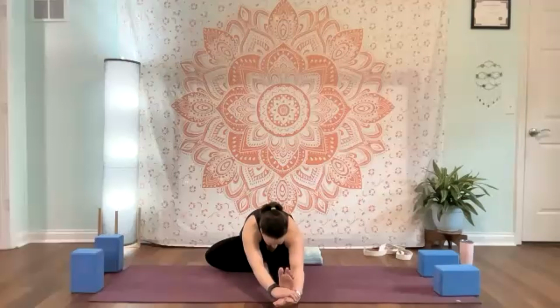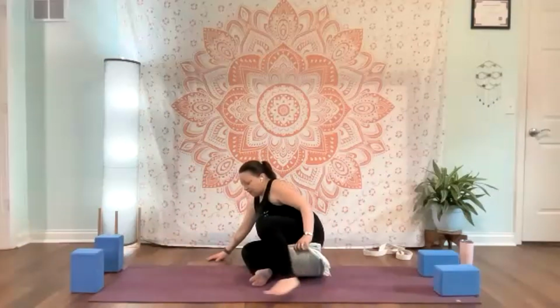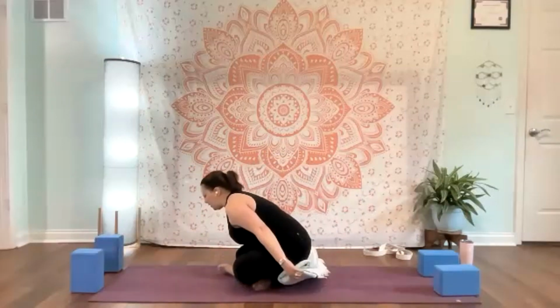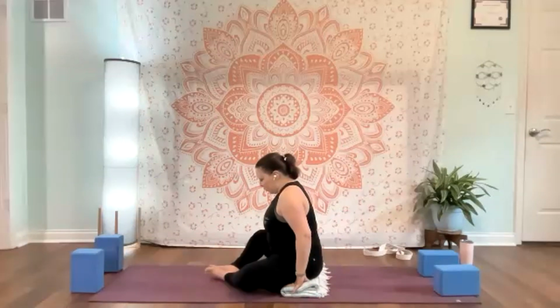And then once you're ready, good, we'll release. We'll carefully come up. So from here, we're going to come into a cobbler's pose variation. So I'm going to take the soles of my feet together here. And on this first time we do it, I'm going to turn to the side so you can kind of see my back and what it's doing a little bit when we go into this one. So from here, careful that your heels are not too close to the groin. I'm sitting up nice and tall, and I'm zipped up through the front body.